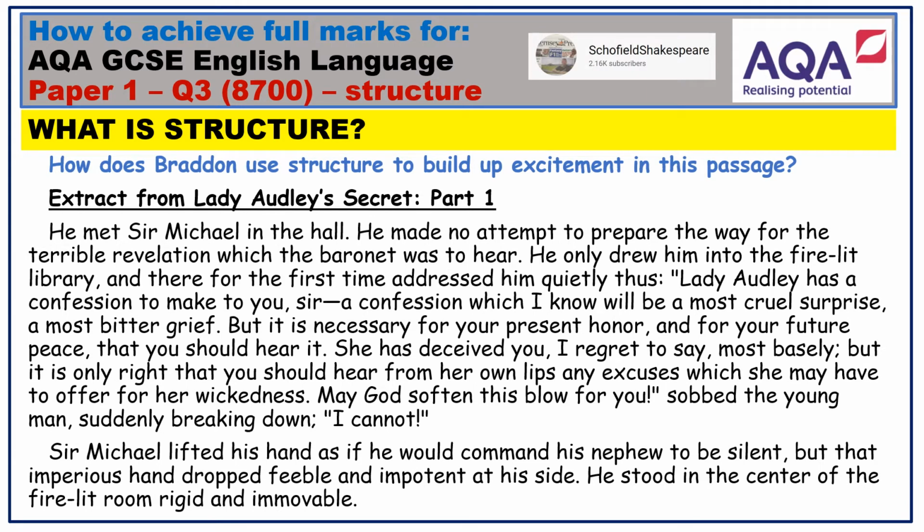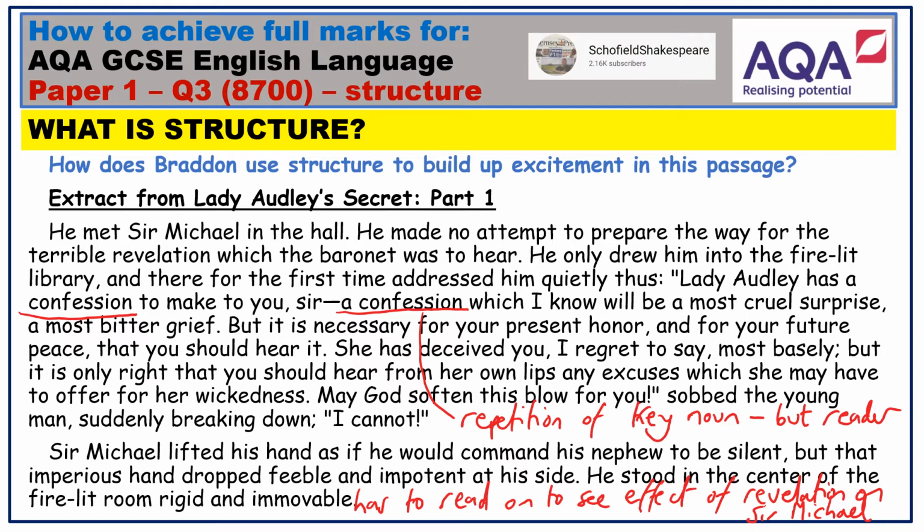Here are some thoughts. Note the shift from narrative to dialogue. The first 3 sentences describe not just Robert Audley's movements, but also allude to a terrible revelation which Sir Michael is going to hear. Note that he is not told this immediately, and suspense is built up as we wonder how the old man is going to react to such extraordinary news as his wife being a bigamist.